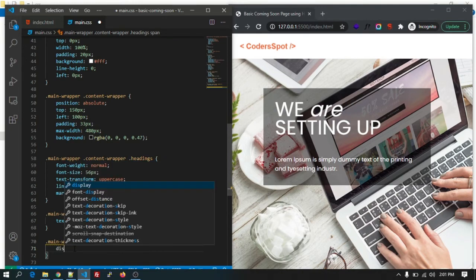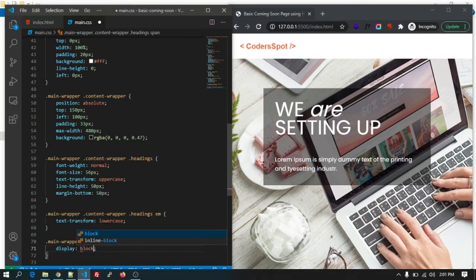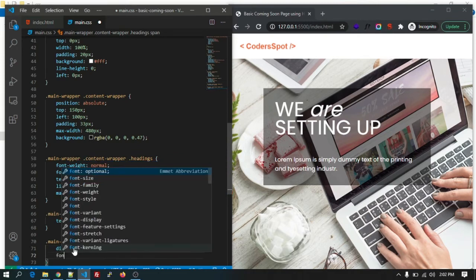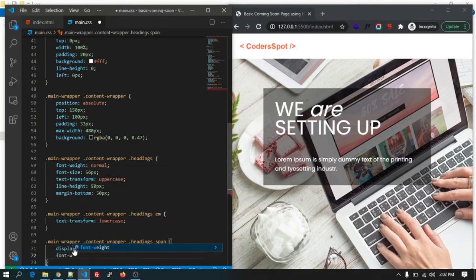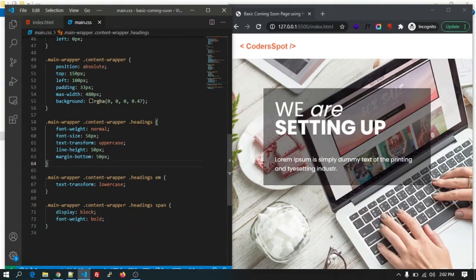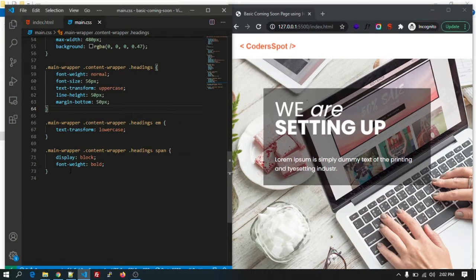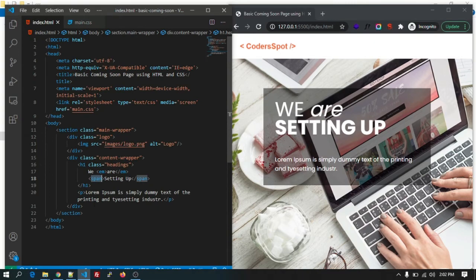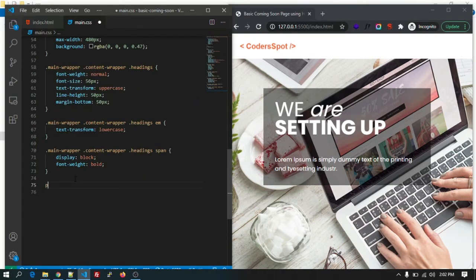So in the display block, and the font weight will be bold. Okay, let's add some CSS to the p tag. So we are done.